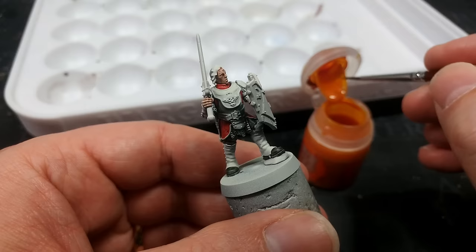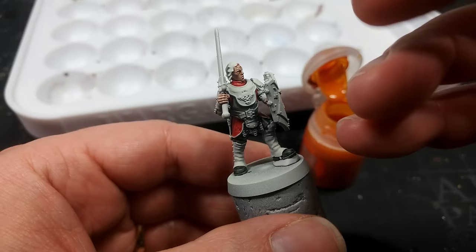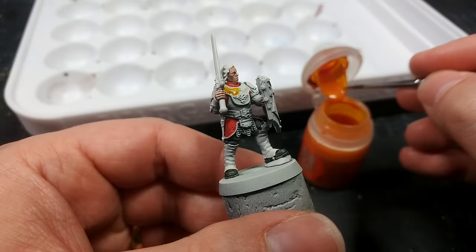For the overlaid bits of cloth, I'm going to use Iandon Yellow, but you might also try Agaross Dunes or Griffhound Orange — whatever you fancy. Same trick applies: start close to the edge and draw your brush away wherever possible. In some areas you're going to need to get a little bit more fiddly, but again it's going to be metallic later in some of those spots, so just go straight over the top of them.